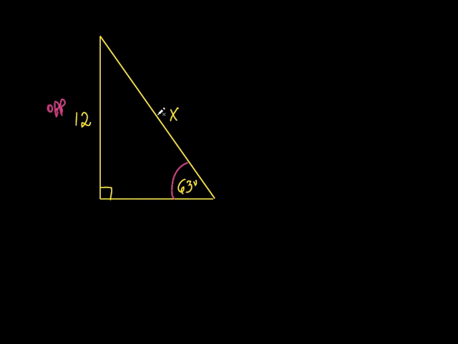It's the hypotenuse, right? Now, technically, it is adjacent to the 63 degrees, but it's the hypotenuse. That takes precedence over anything else. So that's the hypotenuse. This would be the adjacent side, okay? This is the hypotenuse. So let's see what we have. We're using this angle. I've got opposite. I've got hypotenuse.